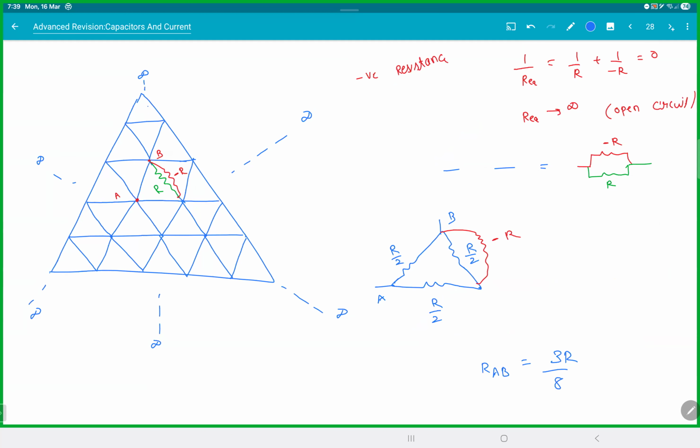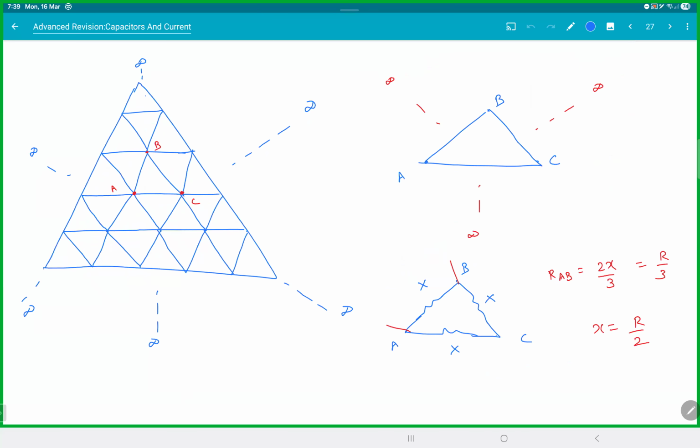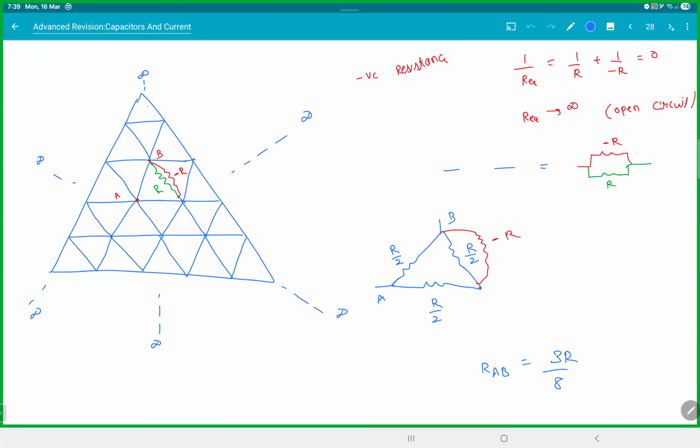Are you clear with the idea there? Because of that one branch, the symmetry was lost. So by introducing that one branch and putting a negative resistance will create your symmetry back. And just now we proved this whole circuit is nothing but 3 resistors, X, X, and X. So if that branch was missing, I just need to put a negative resistor and it works. Clear with this idea? That's the concept of negative resistance. Mathematically, it makes sense. Physically, there is no meaning to it. Just to solve a problem. Clear with this?